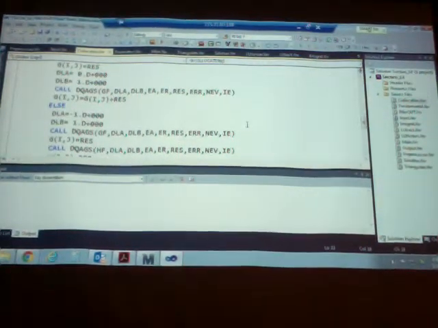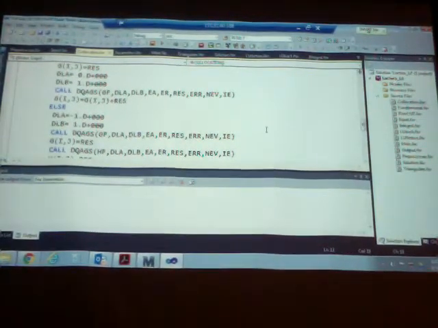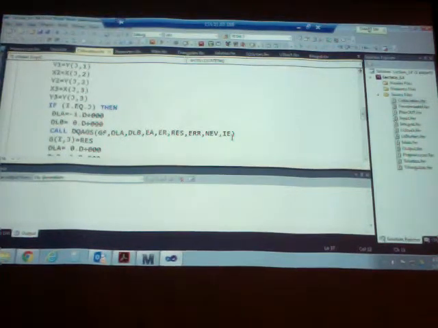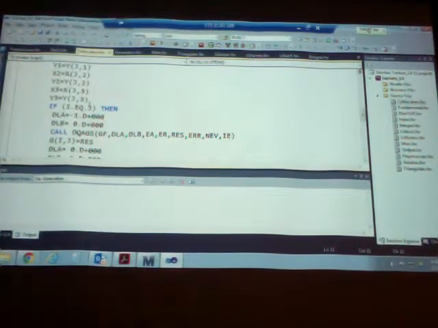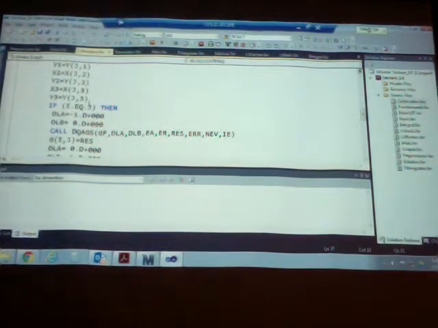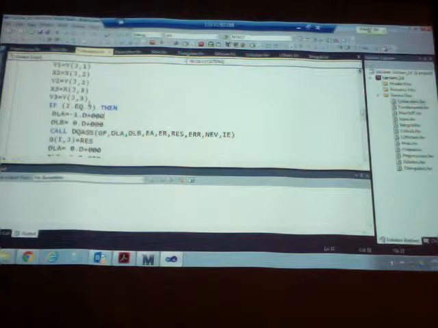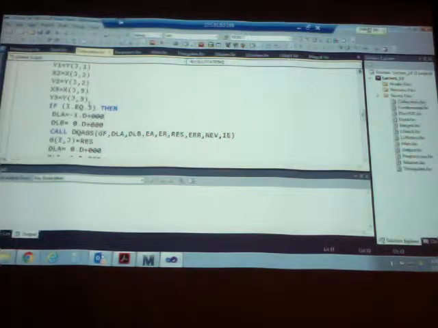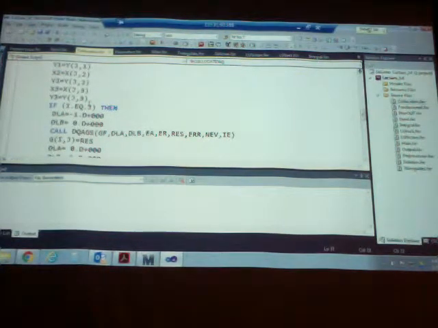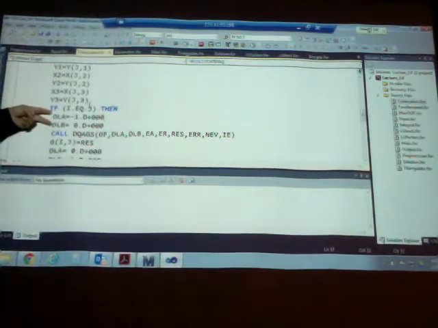Now, there's an if condition there, that if I is equal to j, remember what happens when the collocation point coincides with the integration point? You have a singular integrand, right? So in that case, you don't want to integrate from -1 to 1. You want to break up the integral into two. One that goes from -1 to 0, and another one that goes from 0 to 1. So the limits of integration are broken into two.